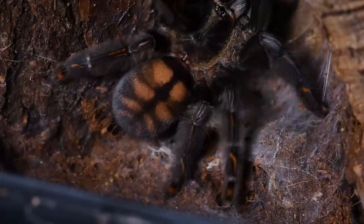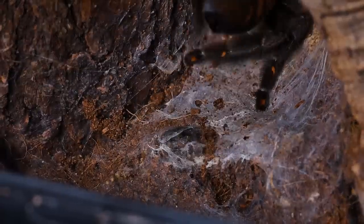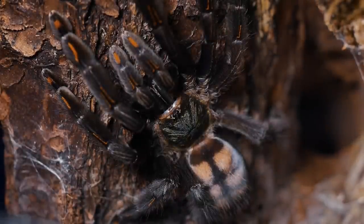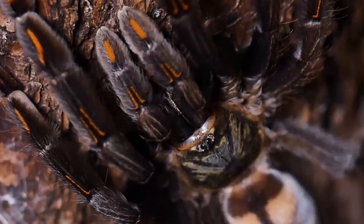The reason they're highly suggested as an intermediate species is because they can be very quick and defensive. With their deep black and bright orange coloration, they're a very popular tarantula in the hobby. The downside is they're also very secretive and spend a lot of time hiding in their burrow or tucked away in their web tunnels. So typically you only get to see them when you're feeding or if you happen to catch them out and about real late at night.